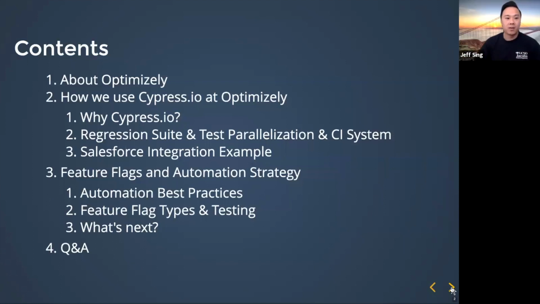Perfect. So we're from the Bay Area, San Francisco, California. That's where Optimizely is based. You can see my background, I have the Golden Gate Bridge. What we're here today to do is give you a little bit of a history of how we discovered Cypress, what we use it for, and why it is great. Then we'll get into the bread and butter of some of the things that we're really testing right now, which is feature flags, and an automation strategy against feature flags, and some gotchas and some of the more high-level things that we think, since 75% of you are using feature flags, that you should be aware of, and some cool things that Cypress can do to help you with these feature flags. So let's dive into it.